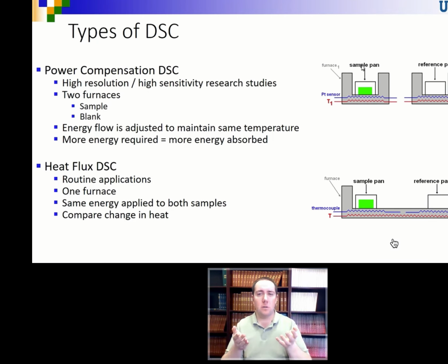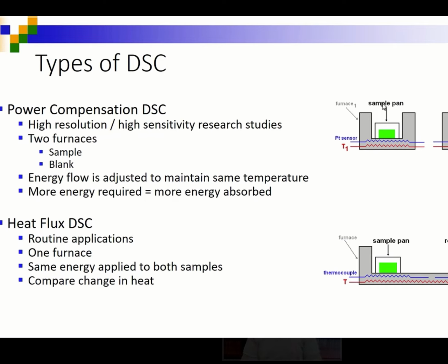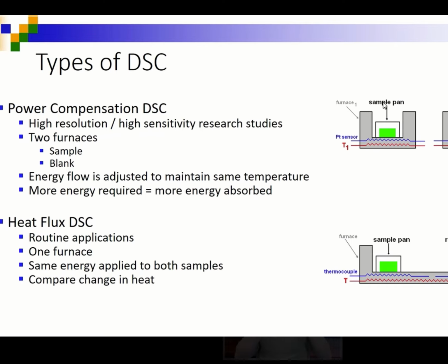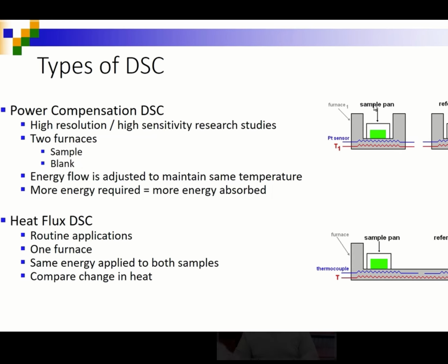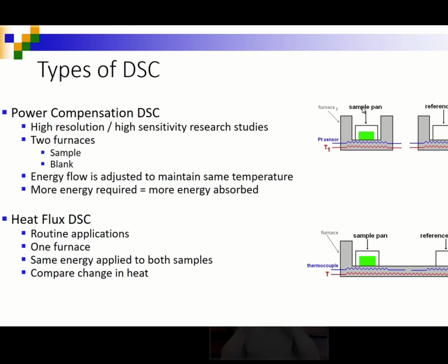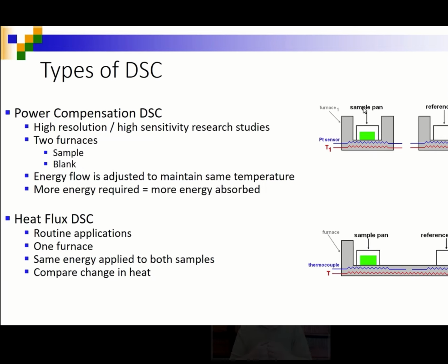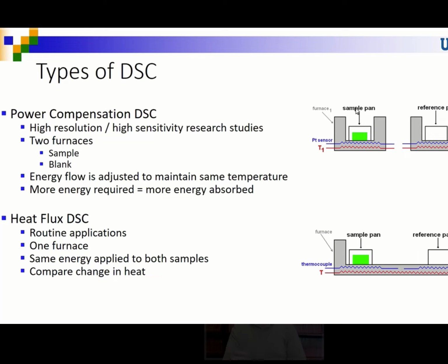Now, it's not difficult to visualize that the oven that contains the sample is going to heat up slower than the oven that doesn't, okay? Imagine you have two ovens in your home, side by side, and you put a turkey into one, and you leave the other one empty, and you try to heat them up at the same rate. In order to get the oven with the turkey to heat up at the same rate, you're going to have to pump more heat into it, because that turkey is going to be absorbing a whole lot of heat. And so in our DSC instrument, we're going to have to put more heat into the furnace that contains the sample than the reference pan.